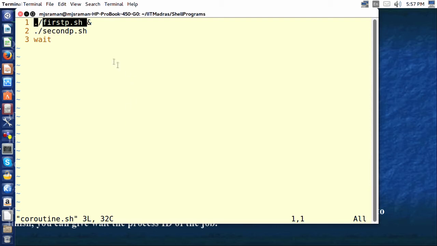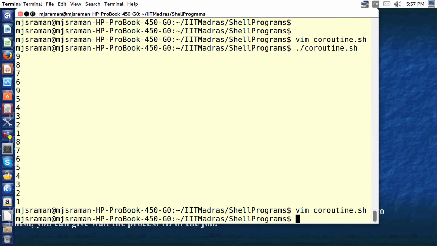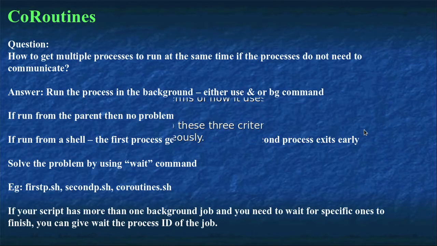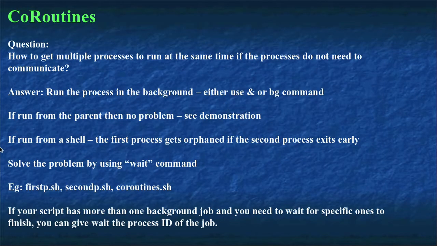So, in this case we prevent the first process from becoming an orphan by putting the wait command. So, you can solve the problem of coming back to your shell before all the programs are completed by putting the wait command.